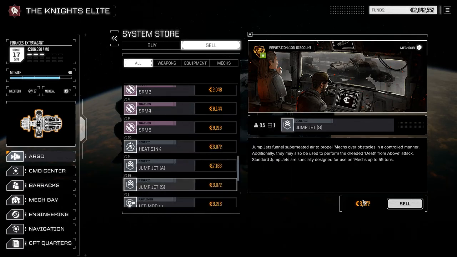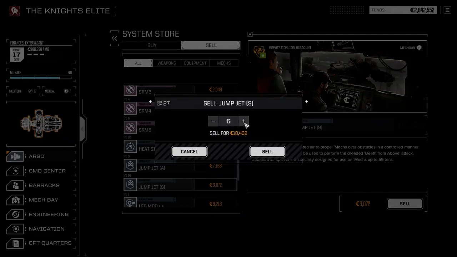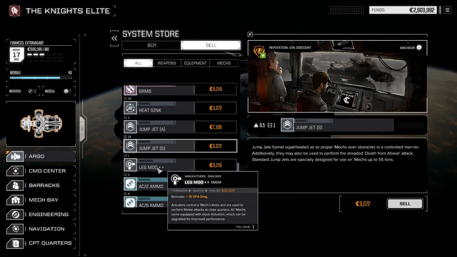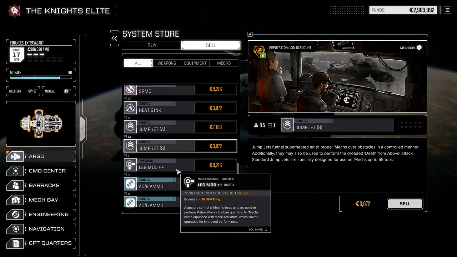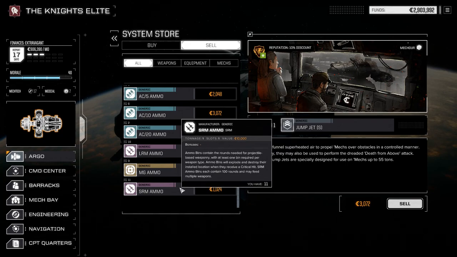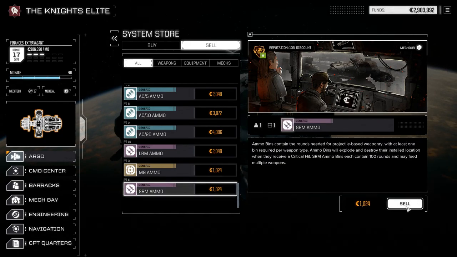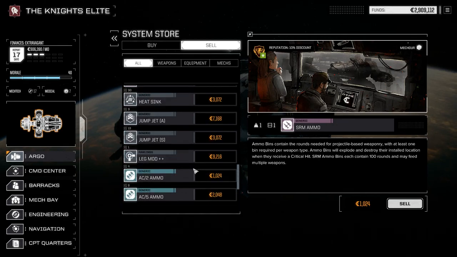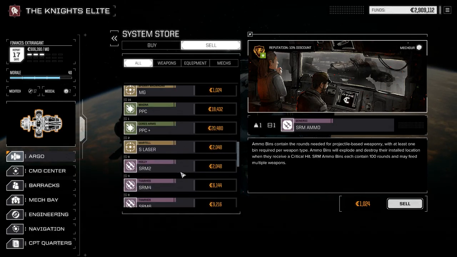Do I really need 33 jump jets? I sincerely don't think so. Alright, we're almost there. Oh, I have a leg mod. Not that I DFA, so I could sell that leg mod, actually. And I could also sell some SRM ammo. Do we really need 11? No, of course not. But anyway, you get what I mean. We're fine for money. We got 3 months of runway.